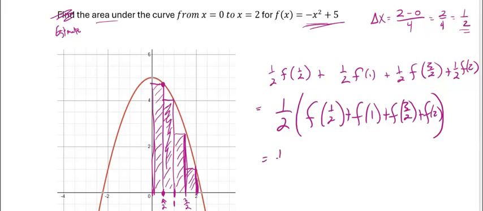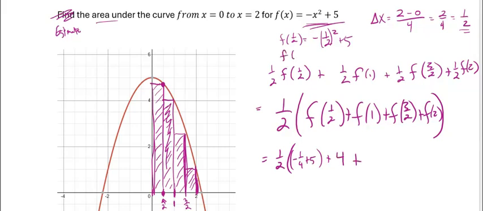All right, so let's do this one. f of 1/2. So I plug in 1/2. f of 1/2 is negative 1/2 squared. Be careful, you've got to square it first and then make it negative. So it's going to be negative 1/4 plus 5. That's my first one. Ugh, don't like that. This one's better. Plug in a 1. 1 squared is 1. Negative 1 plus 5 is 4.